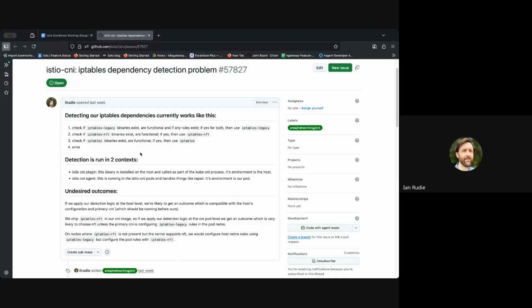We could try to hop onto the node somehow and detect it in a better way. There are other options, but I think those are all going to be more invasive and something we probably don't want to just backport. So for existing users, that's not really a solution. Just wait till 1.29.